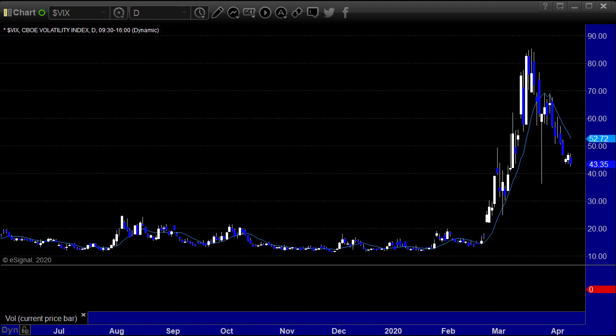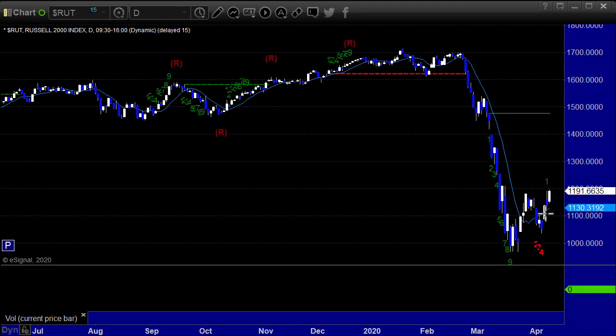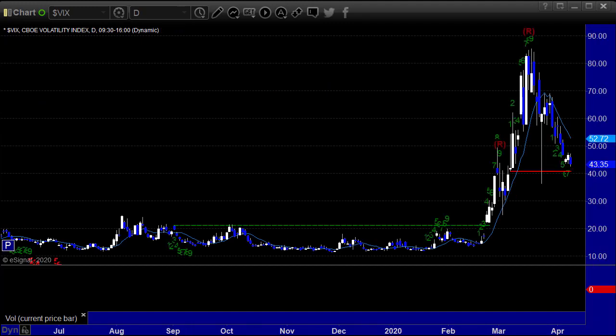The VIX down 3.35. By the way, this pattern you see on the Russell, I'm seeing it on a lot of stocks. We made some good money today, for example, on NUVA, a big winner for a $50 stock, several points it ran, and this is basically the pattern. You're going to see a lot of these patterns, and they're the ones to kind of focus on right now, because obviously you're not going to find bases and stuff like that. The VIX down $3.35 as it continues to retreat.